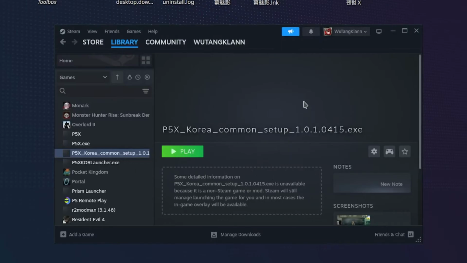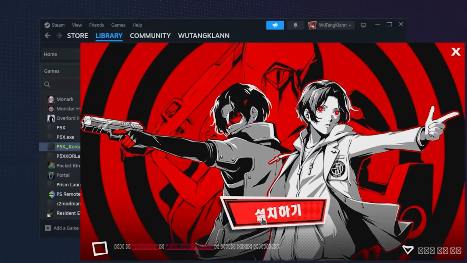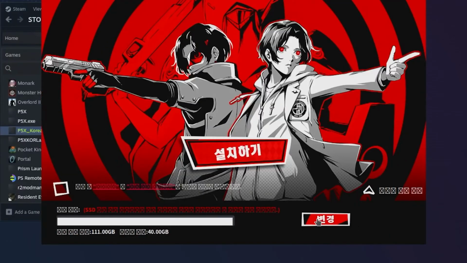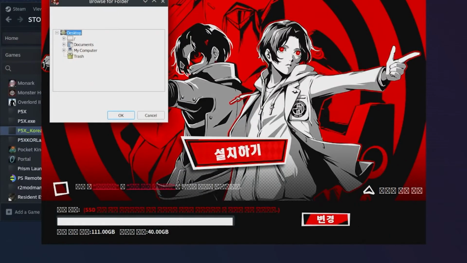And Steam is frozen. That's so cool. Okay, there we go. Let's try it again. Now that you have it open, this part is crucial. Go down to this little arrow right here, click this button, and then install it under My Computer and then your C drive. You don't want to install it anywhere else, because that way you're going to mess it up.